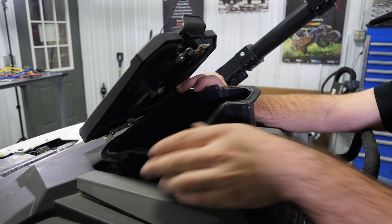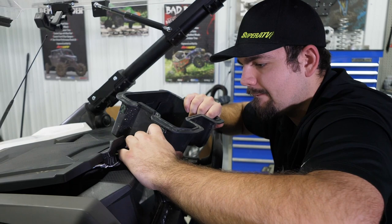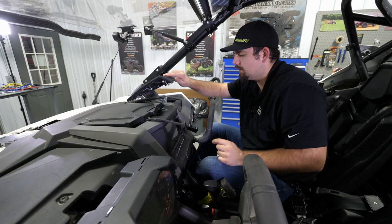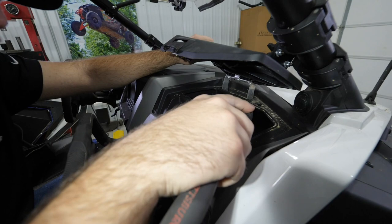We're gonna go ahead and remove our USB port. We'll just grab a hold of this little rubber boot, pull it out, and then pull our USB port through. Then we're gonna come over here, open up this compartment, and remove all four of the T20 screws here, after you open up your passenger side storage compartment.